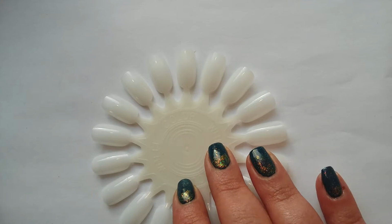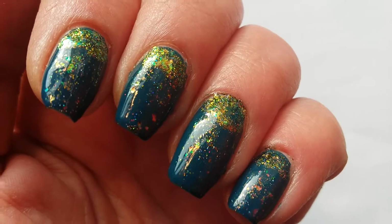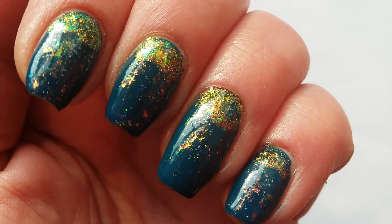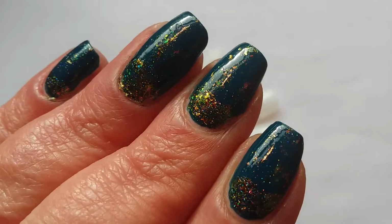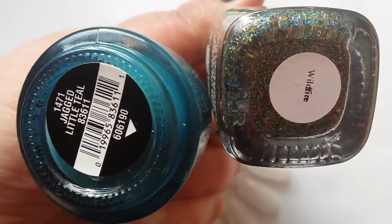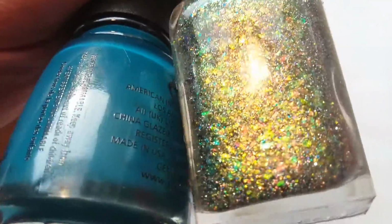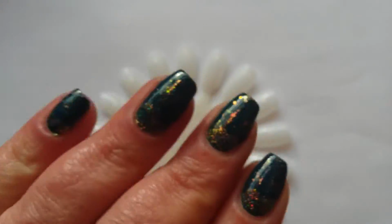Before we start, I'll show you what's on my nails. This is Jagged Little Teal from the China Glaze Rebel collection, fall collection for this year, and it's topped with a glitter gradient, Lilypad Lacquer Wildfire. So that's these two here. Thought they could go really well together with the kind of green in both of them. So yeah, glitter gradient.